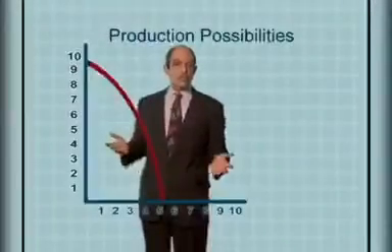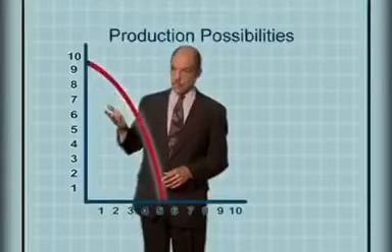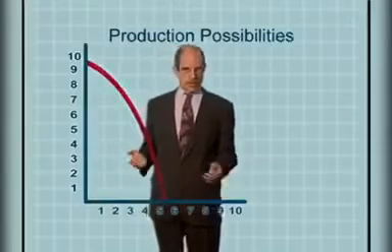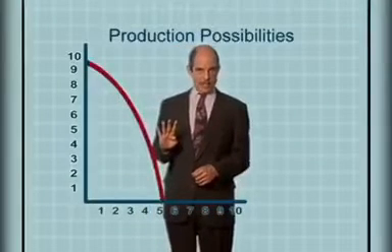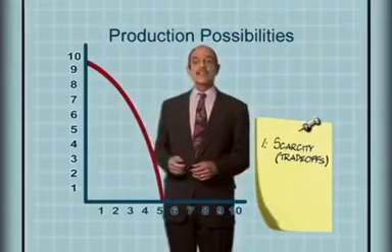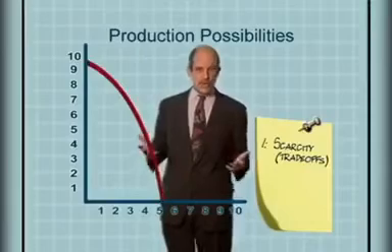Curve, a big favorite of economics textbooks for good reason. The production possibilities curve, or frontier as it's sometimes called, turns out to be a very simple way to illustrate four very important economic ideas. First, it's another demonstration that economics is based on the idea of scarcity, of trade-offs.